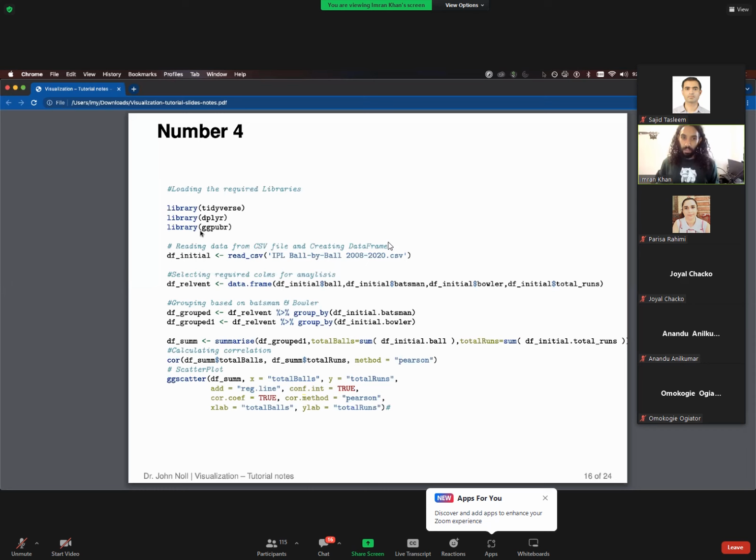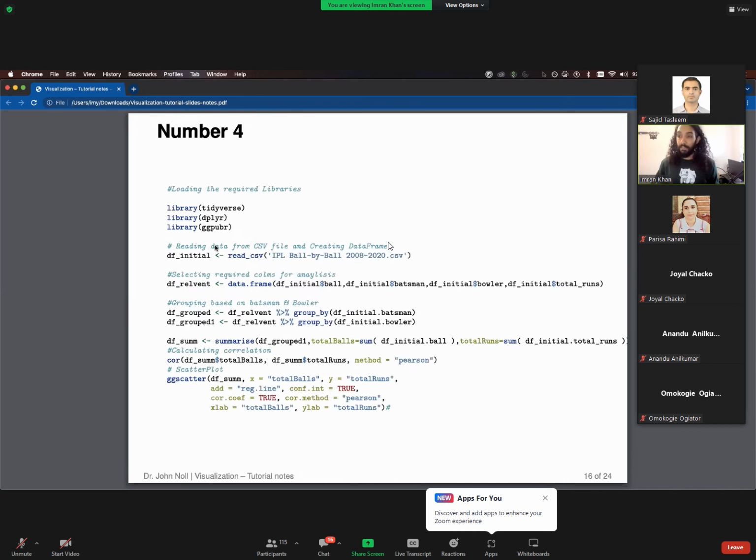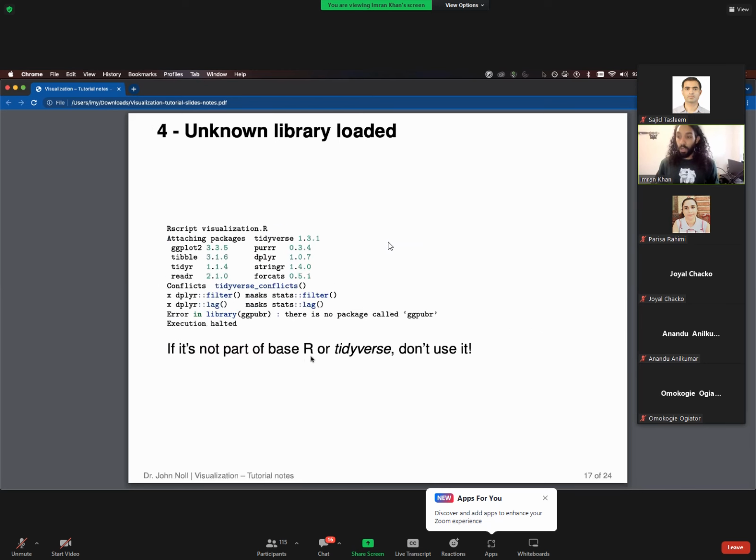Nothing that we ask you to do on this module will require anything other than tidyverse or base R. So if you come across solutions or advice online that asks you to use functions or load from other libraries, my advice is to ignore that and try and find a different answer, a different solution, because you're not going to be allowed to load anything other than tidyverse. Again, please don't do that, because that will be an instant fail.